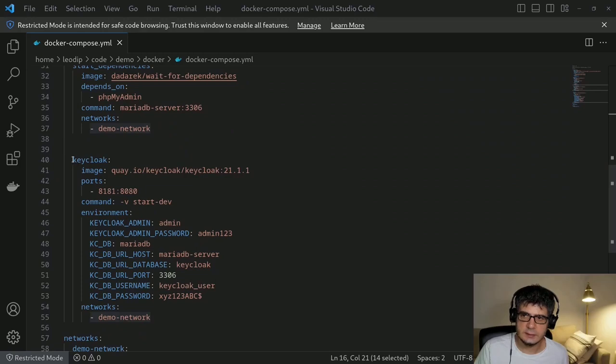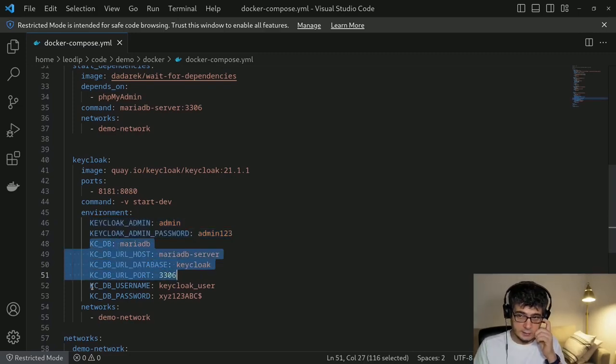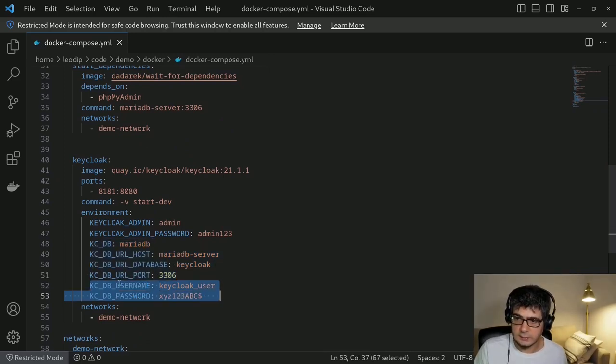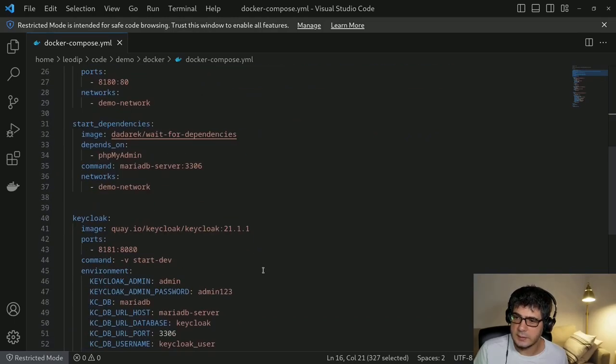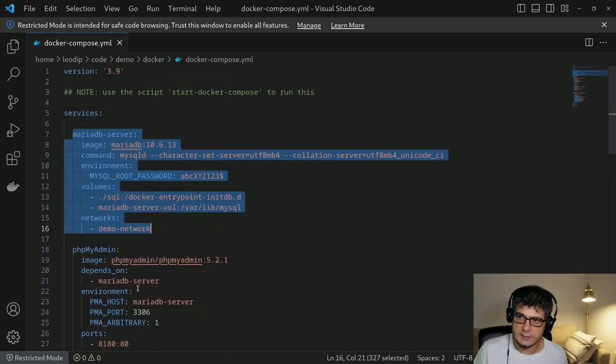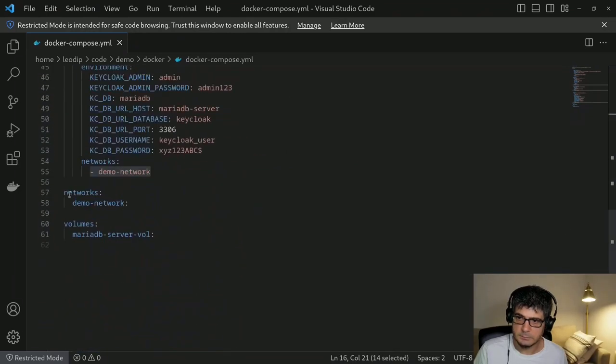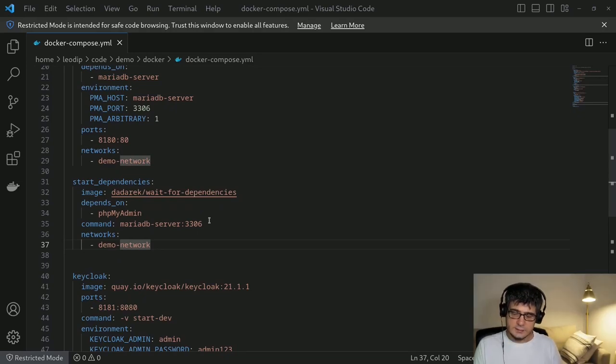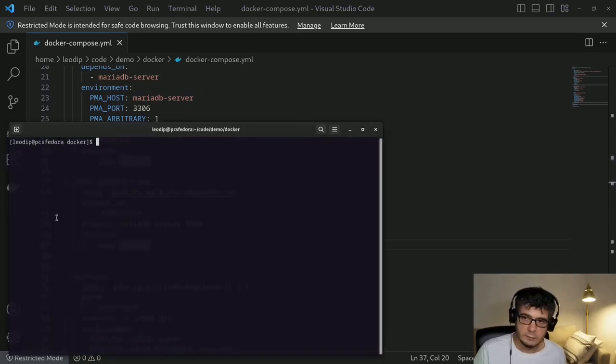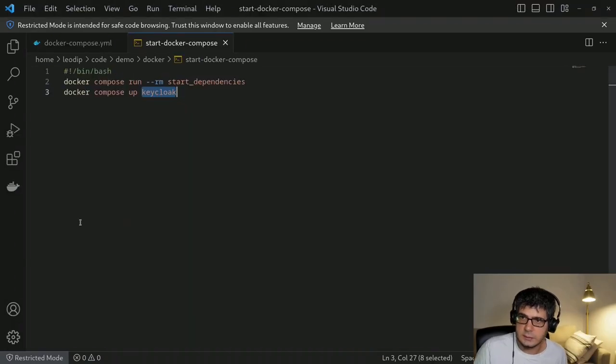Finally, the last service that I have here is Keycloak itself. I'm exposing the web interface here in port 8181. This is the command to start it for development time. Production is a little bit different. The username and password of the admin user, the storage that it uses, and the authentication to the storage. So this is what Keycloak is going to use to communicate with the database. And all of those services are running on the same network that is defined here. And because I have this start dependency service to synchronize the startup, I have to run my Docker file in two separate steps. And for that, I put together a small shell script.